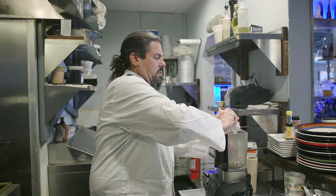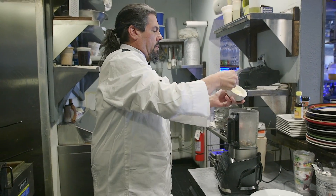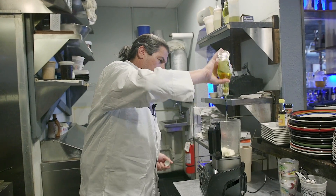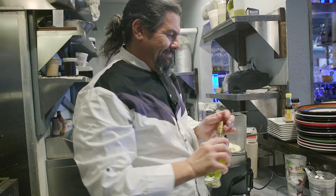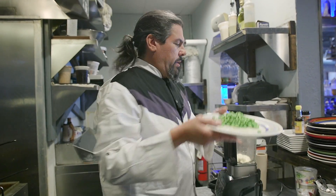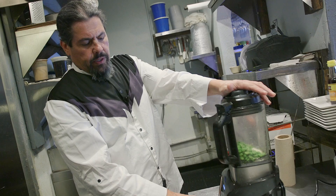We're going to take our roasted wild mushrooms, our mayonnaise — about two heaping tablespoons — and our truffle oil, about that much. Salt, of course. The mushrooms have already been seasoned so we don't want to go crazy with the salt — we do a little bit, we taste it, and a little bit more if we need it. We're going to pop our soybeans in the blender as well, and then we're going to turn it on.